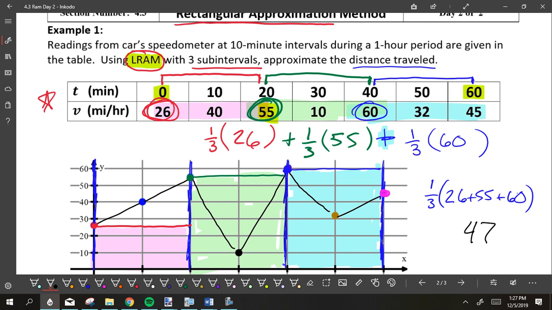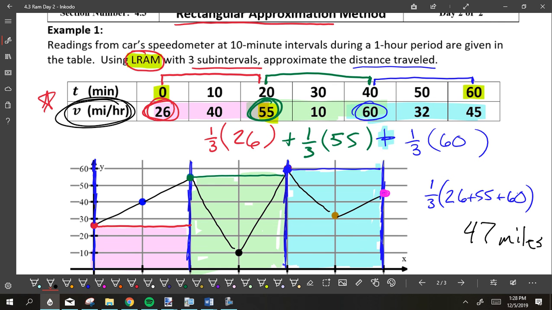We started with miles per hour. That was what this black graph was down below. And we found the area under the curve. It's not right. You can see that there's a whole lot of error there. Okay, but it's approximately telling me what? We started with miles per hour, and then we found the area under the curve. That is telling me miles. That is the amount of miles that we traveled in that 1 hour period. When you find area under the curve, it'll tell you in an amount. Make sense so far? That one's the worst one of the day. Everything else is way easier than that, and that's not bad.